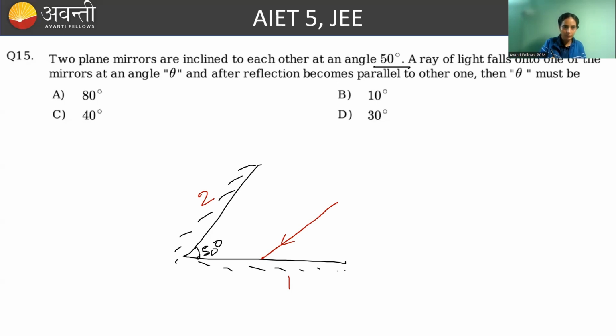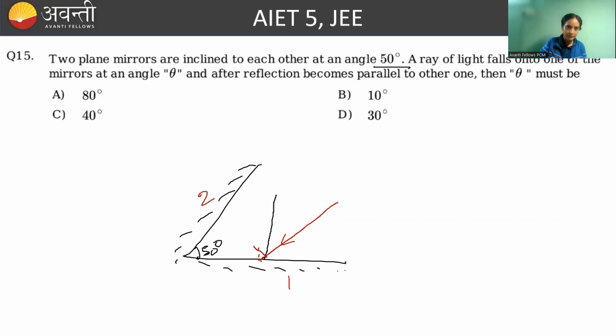So what you can see here, this is incident light. After reflection, it will, let me draw in a more clear way. Okay. Then diagrams would not be incorrect because this is a ray optics thing. With diagram, we get answers. That is why we need to be very much careful here.